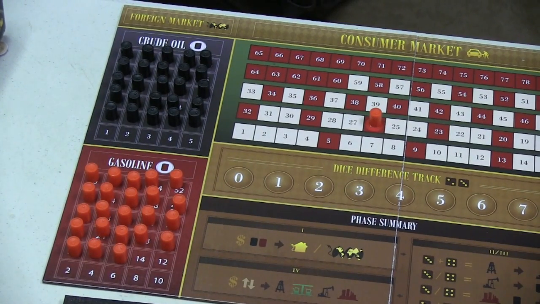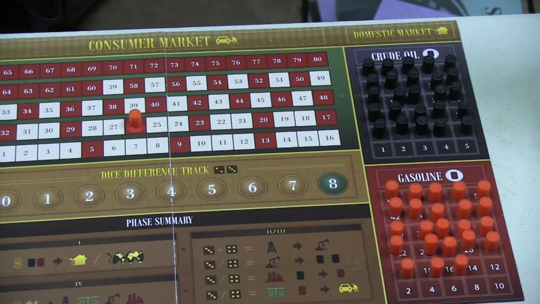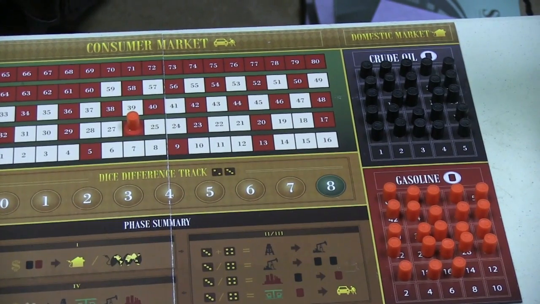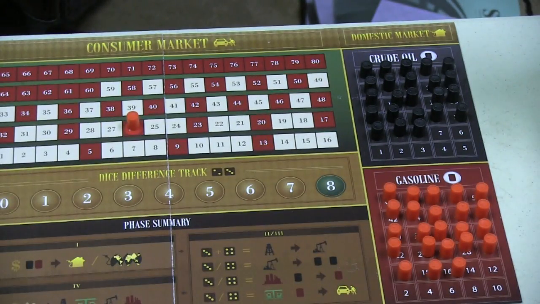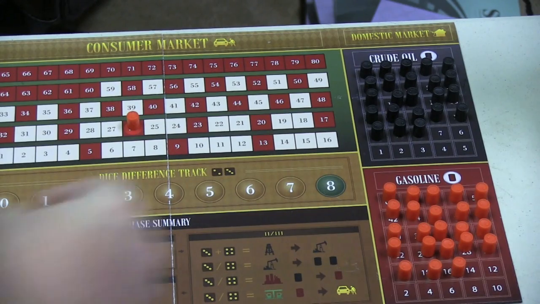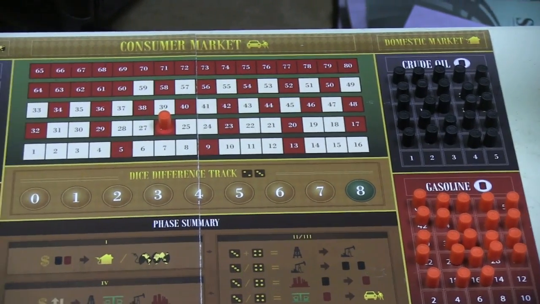The first thing a player can do on their turn is they can go to either the foreign market or they can go to the domestic market. When they go there, they can buy or sell oil barrels. If you buy them, you just take the oil barrel off, and the number underneath it is how much it costs for you to buy that. If you are selling them, then you sell them for the price that's there. So you can see the more oil that's there, the price goes down. The less oil, the price goes up, and same with the gasoline.